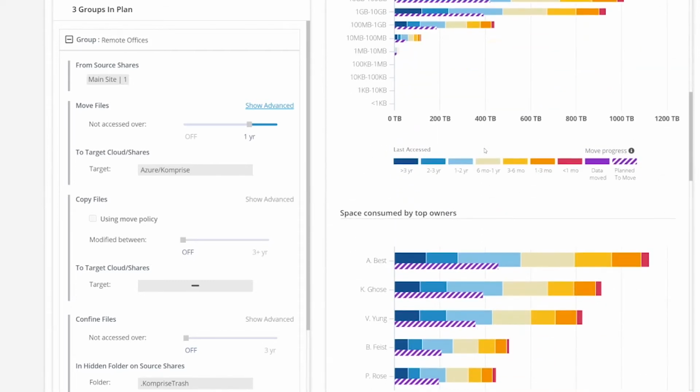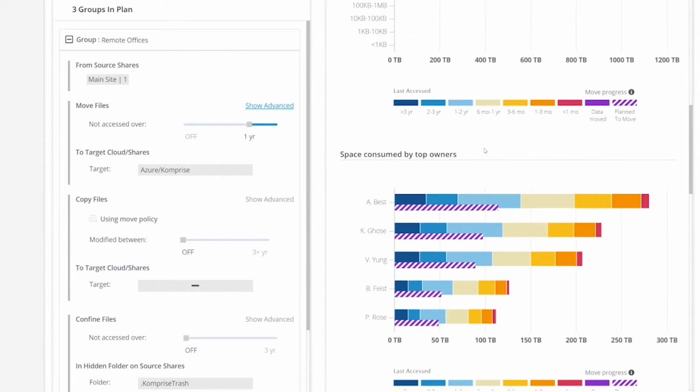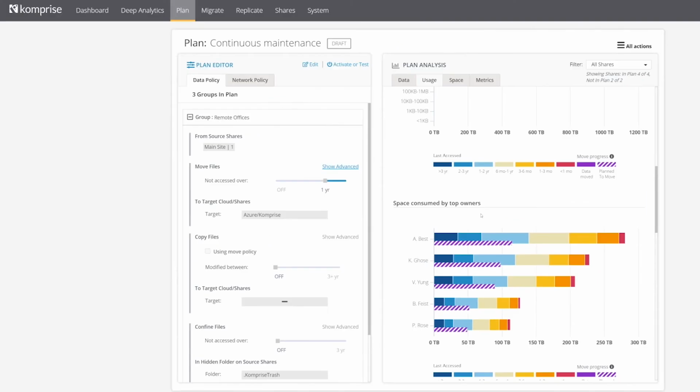Another great example of the obsolete data is data from people who are no longer with the company. Looking at the space by the top owners can really highlight that very quickly. It's very common in academic circles, where you might well have data that belongs to students who graduated 5 years ago. That data is probably not really the sort of data you want sitting on your tier 1 storage. So we can identify that very quickly. Yeah, this is a really great overview.